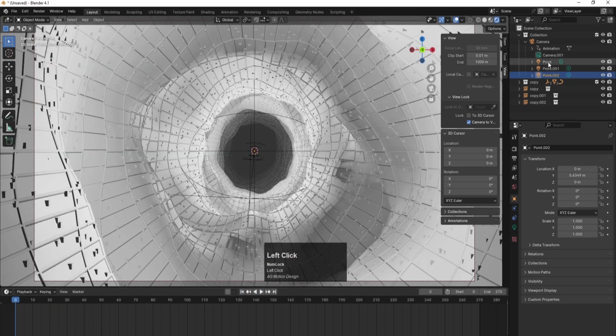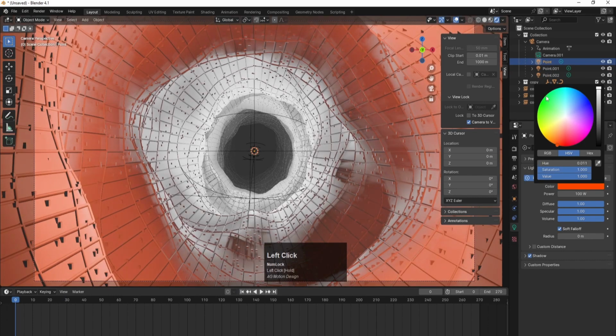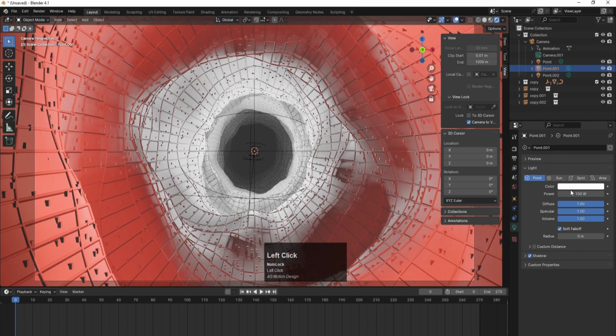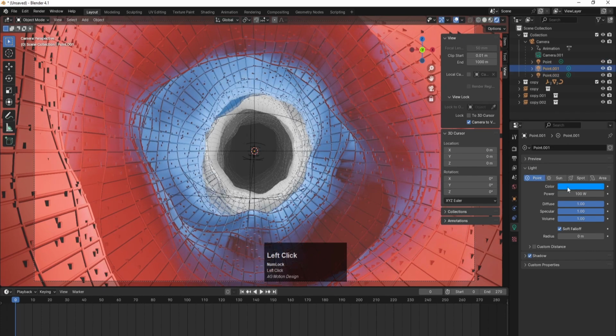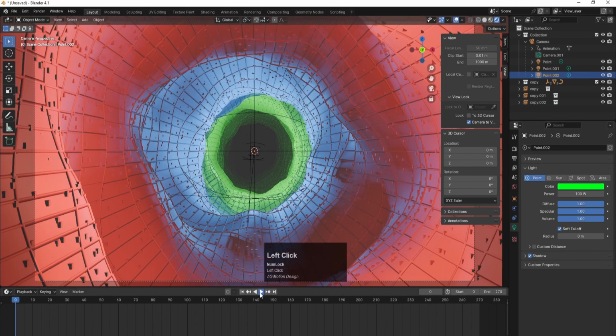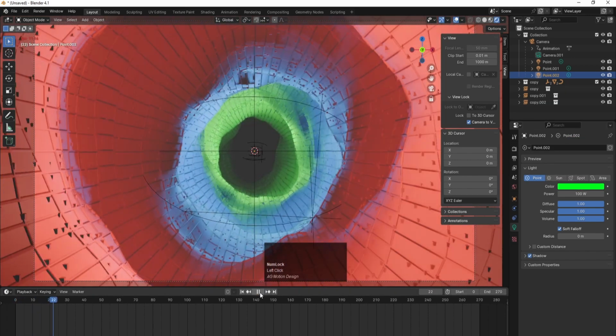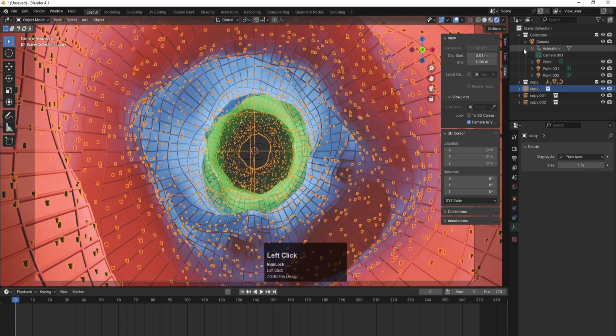Now let's select this point light, go over here and choose red color. Over here you can choose any color you want. I'm going to choose any random colors. For this one choose blue, and for this one over here I'm going to choose somewhere around green light over here like that, and I'm gonna get this kind of animation. Okay, and now we need to add colors to it, so let's try to add colors.